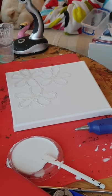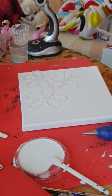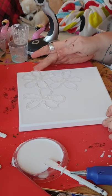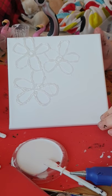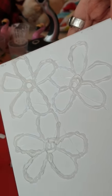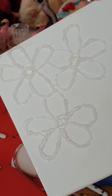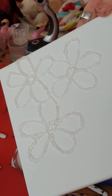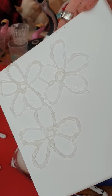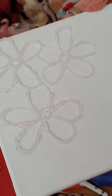Hello! I want to show you how to incorporate mixed media into an acrylic pour. What I have done here — I have drawn three little daisies. I was going to do poppies but my glue gun isn't the greatest, it's a very cheap one, so I thought I'd just do some quick daisies. You might want to draw them on with pencil first.